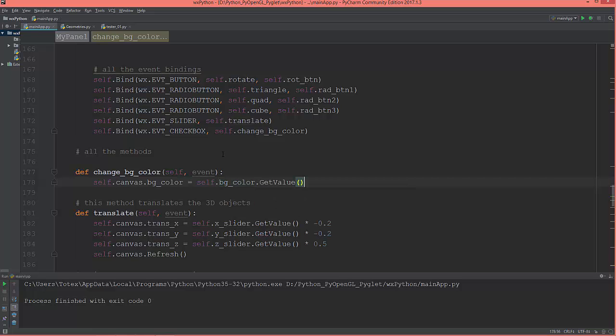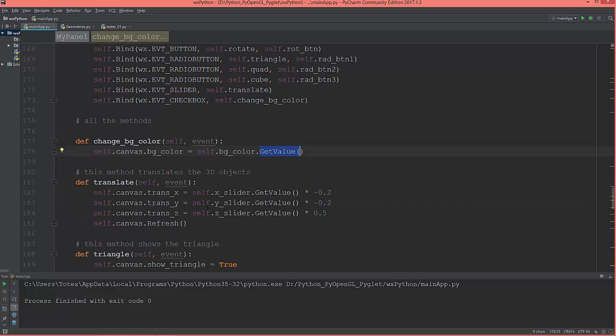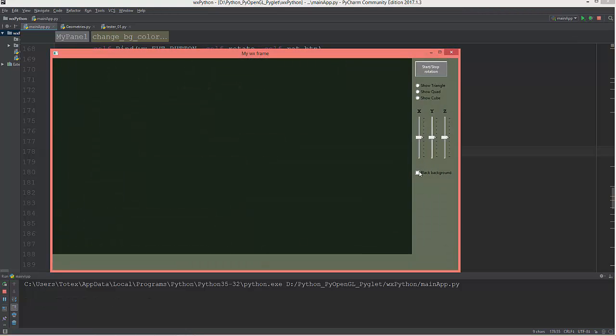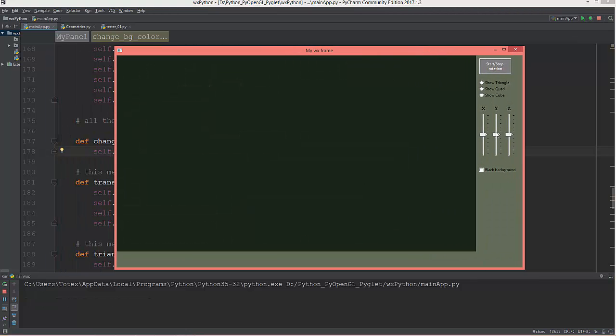Yeah, this bg_color GetValue gets the value from this checkbox. So when it's checked, it returns true. When it's unchecked, it returns false.